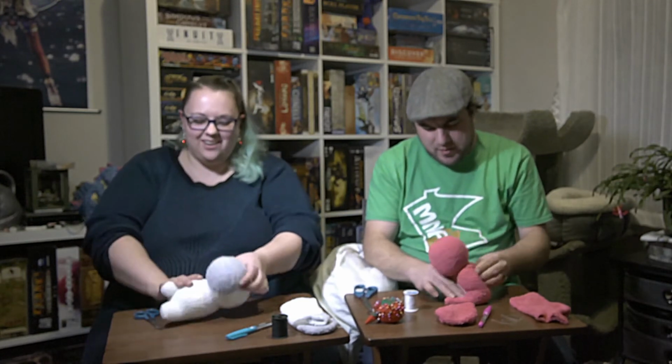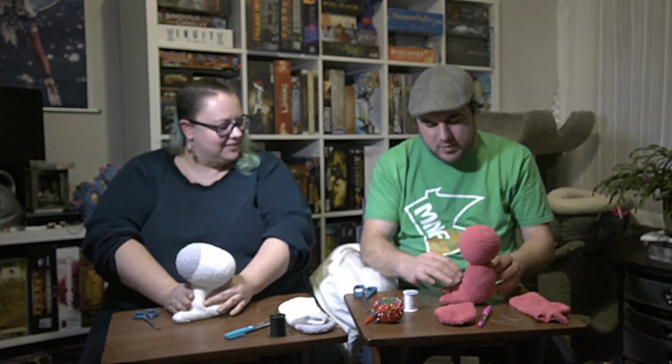Yeah, these ones are kind of hard to get them to sit upright, unless you make the body real fat and the head pretty small. Now, could it be a trick to put some weight in the bottom before? If you want to. Like maybe you sew a little sack of rice or something, maybe. Yeah, you could do that.